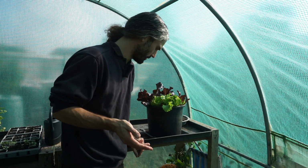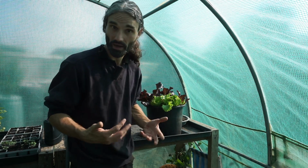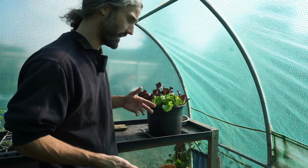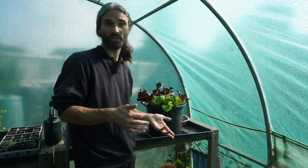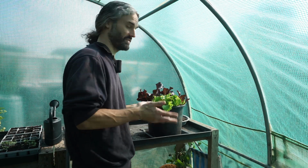One problem people often find when trying to eat healthy is they just don't have things available when they want them. So if you've got something like this, some salad leaves, and you fancy a salad or whatever, you just come out and pick, take it away, and this should hold into the winter. Whether it makes its way through, of course, can depend on the variety you grow, how cold it gets, how well you tend to it, and pests, if anything attacks it.